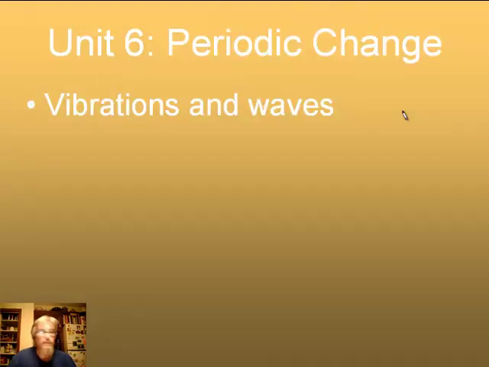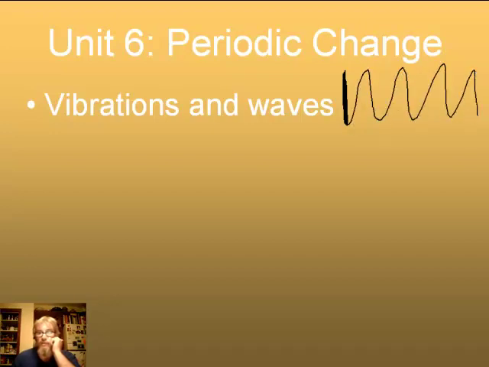Unit 6 will be about periodic change. There are some changes that are just random and unpredictable. There are some changes that are just steady, like the ball rolls downhill and just never stops until it gets to the bottom. But then there are some other changes that go through cycles, like vibrations and waves. If I just vibrate something, just move something back and forth, that's a vibration, a wiggle in time, some people call it. But if I start moving that wiggle, I develop what's called a wave. So vibrations and waves are periodic. In other words, they occur with some regular frequency. From here to here to here to here. Steady amount of time. That's periodic change. So we'll study vibrations and waves.